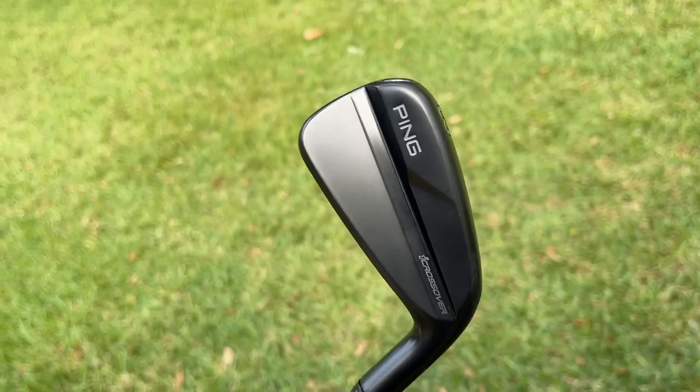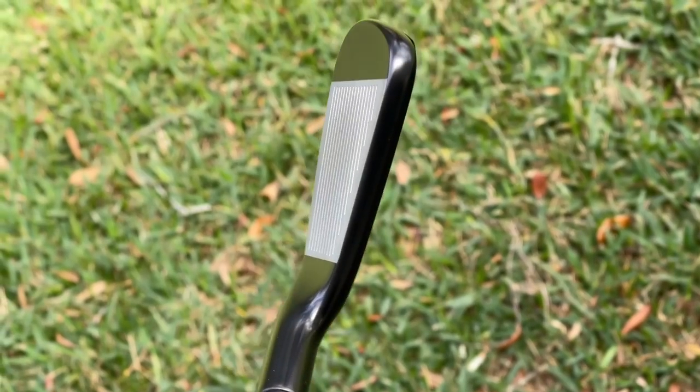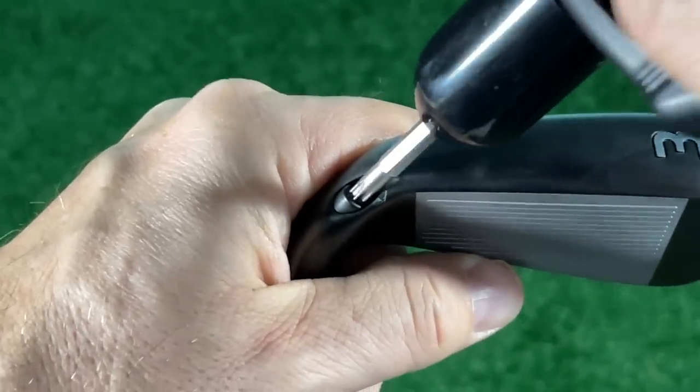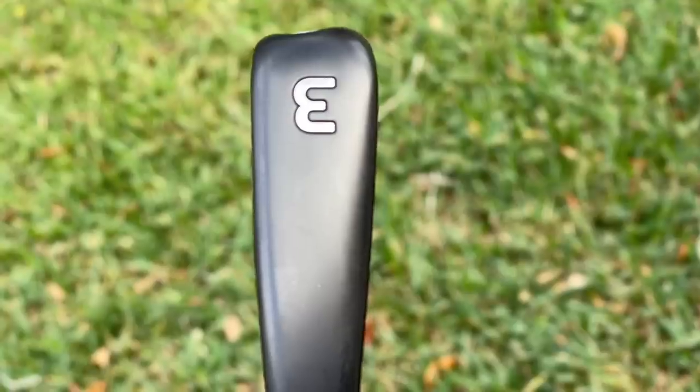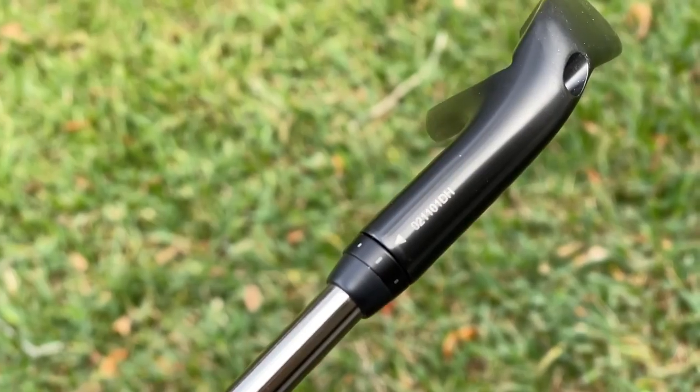It's basically a hybrid driving iron. To me it's a lot better off the deck than even something like the TaylorMade Stealth UDI and DHY family — those are more hybrid-looking, not quite an iron. Whereas this, if you saw my review of the Ping i-230 irons, this could fit within that set to be that crossover between your irons and your woods. The other really cool thing about this club is the adjustability built into it. You can go up or down 1.5 degrees and also change the lie angle. I myself am 1 degree upright, so I can actually make that change alongside the loft. Really versatile club, and today I'm going to show you what this club does with the stock settings in my simulator, then turn it up and down to see how those adjustments change the club.